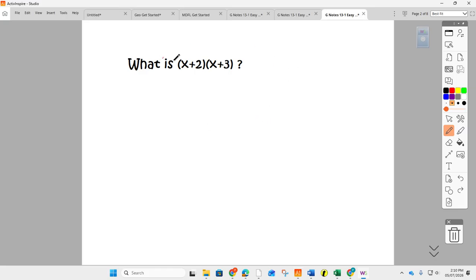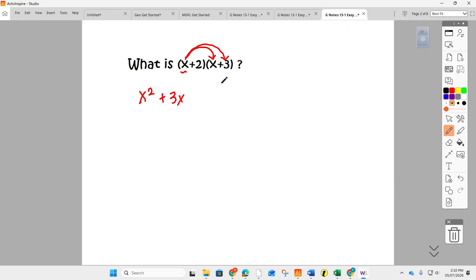Okay, so to multiply x plus 2 times x plus 3, binomial times a binomial. Some of your teachers may have taught you in algebra to use the FOIL method, first, outside, inside, last. I always teach it just the distributive property. So whatever's in this parentheses has to be multiplied by everything in this parentheses. So I start here, x is multiplied by x and gives me x squared. x is multiplied by 3, positive x, so that's plus 3x. So this has been multiplied by everything here.